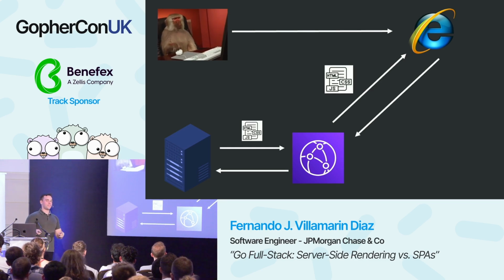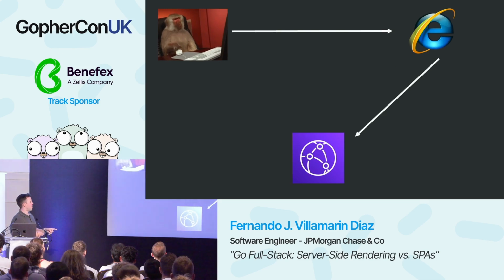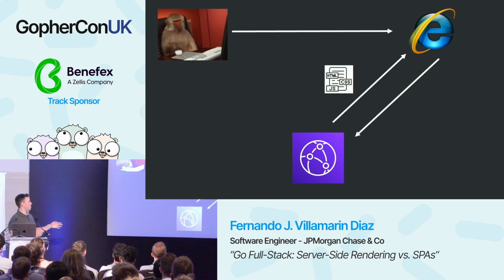But the next time a user accesses our page, the CDN will already have that page cached, which means that it will send it back directly. It doesn't need to call the server. So now we're talking about, instead of 300 milliseconds to get our site, 30 milliseconds on average, which is much more promising.